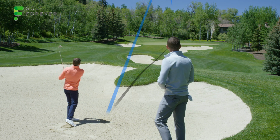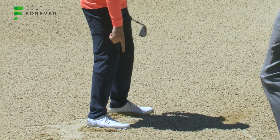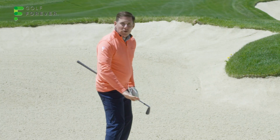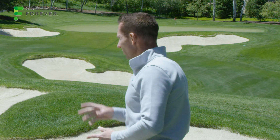Excellent. As you can see, my right foot didn't slip out because I buried in a little more leaning towards my left. My inside foot helped me make solid contact. Okay, so take these tips and you've got a fighting chance.